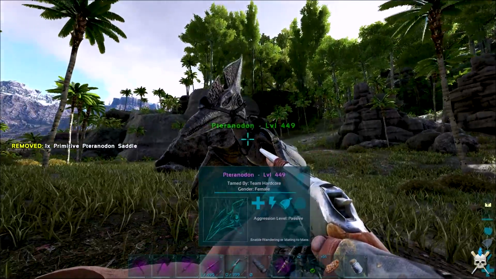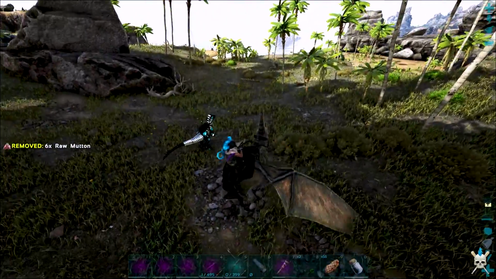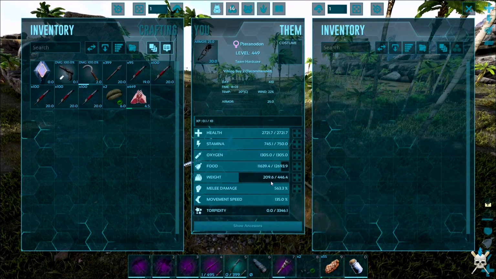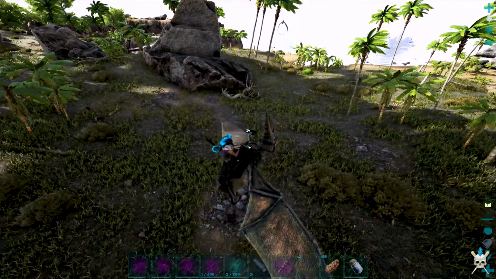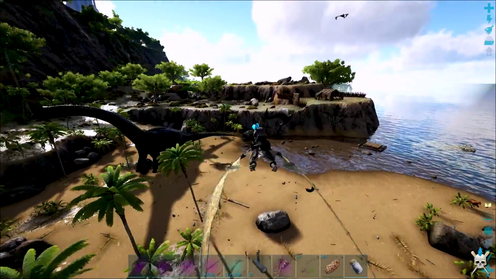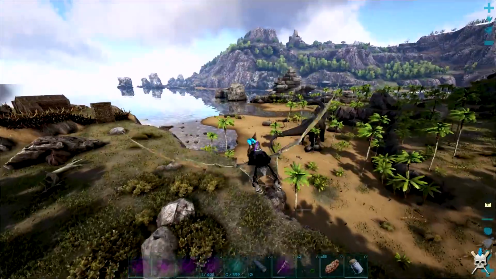Now, to take note with these guys, Timmy has changed the stamina drain on these. So it doesn't last that long at all. So let's check the stats of it. 750 stamina, 2,700 health, 446 weight, 563 melee. Not too bad. So let's get you a following raptor. We'll see what the stamina's like. In fact, it's not too bad. What about if we do like a barrel roll attack? Okay, it's not too bad at all, actually. It doesn't seem to drain that much.